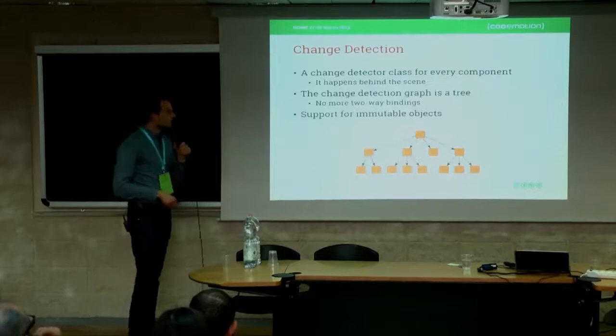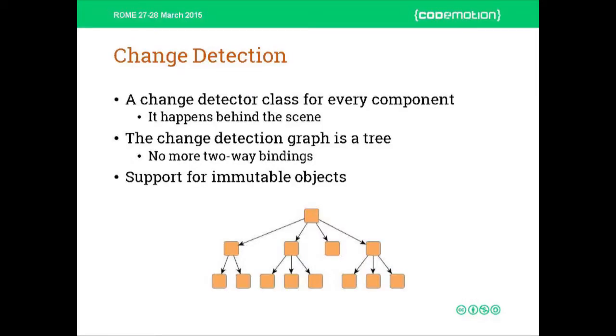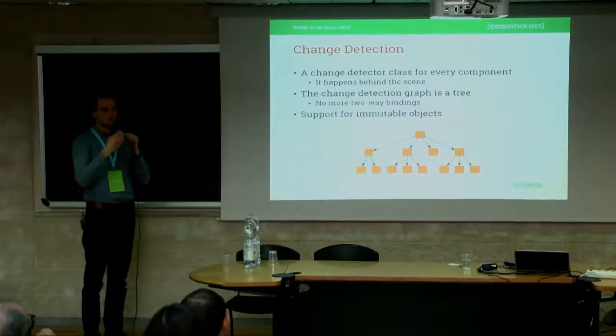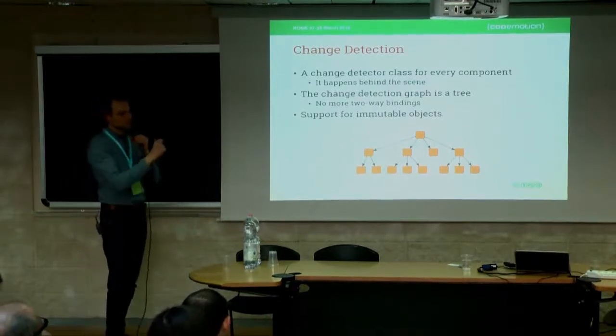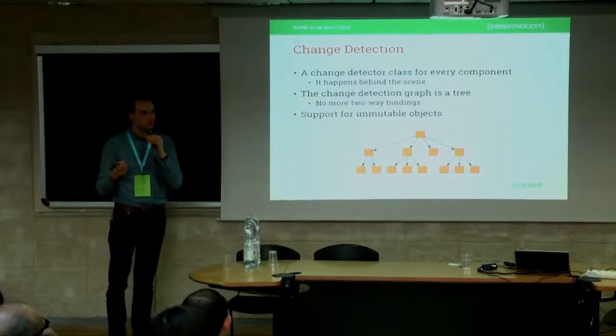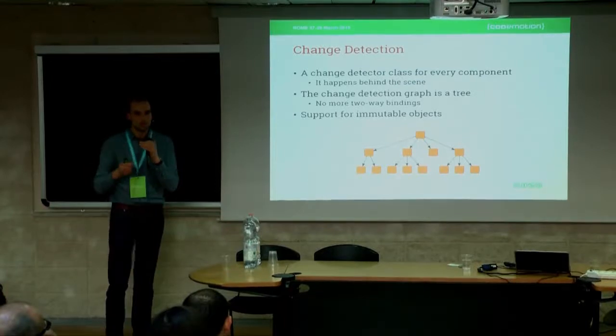So change detection in Angular 2 will actually use all these small components that you are building your application with. For every component, you get automatically, behind the scenes, a so-called change detector class created. This change detector class reads all the data bindings that you have and creates basically if-then statements. So it creates a function so that when you change some property, it checks if this property is different from the previous value.